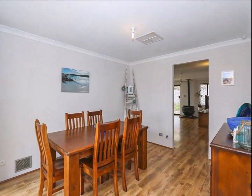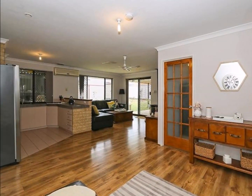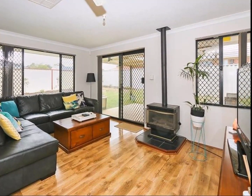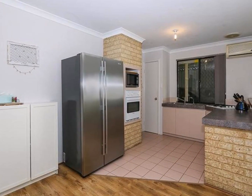Come inside to the front lounge, then step into the large open plan living area, starring clean lines, wood styled floors, and this fantastic solid fuel heater to keep it toasty and warm in the winter. Summer is sorted too with a split system aircon and ducted air as well.